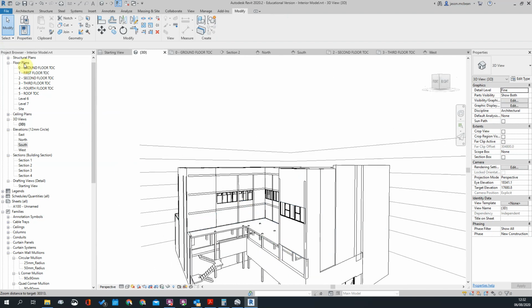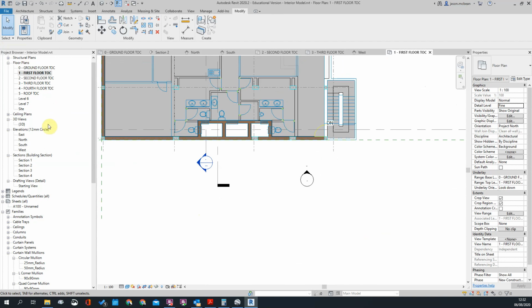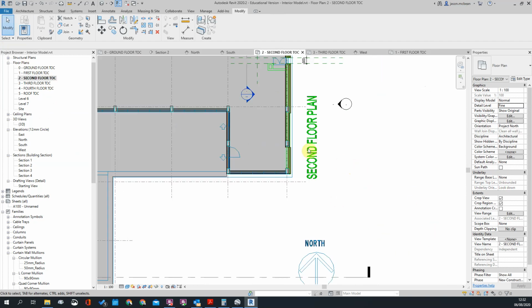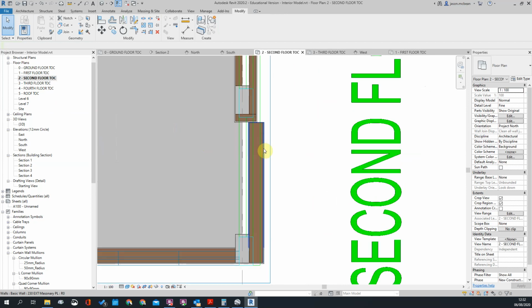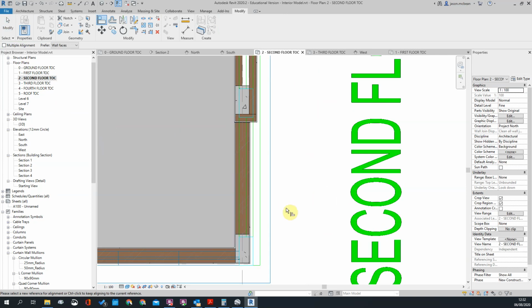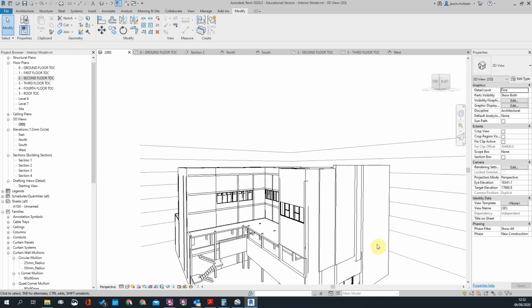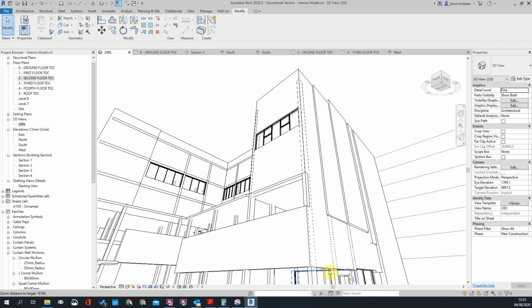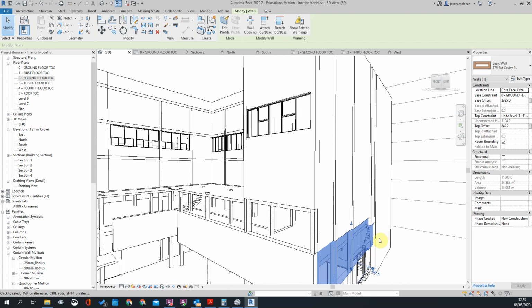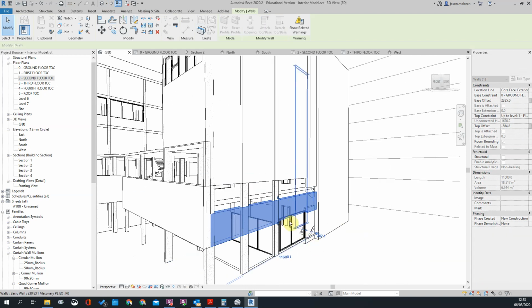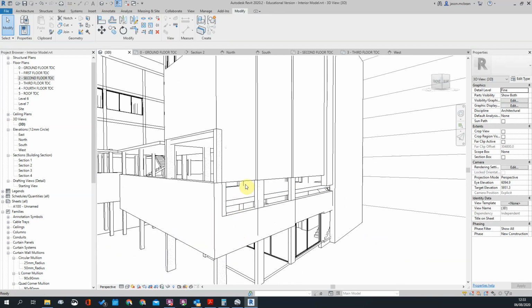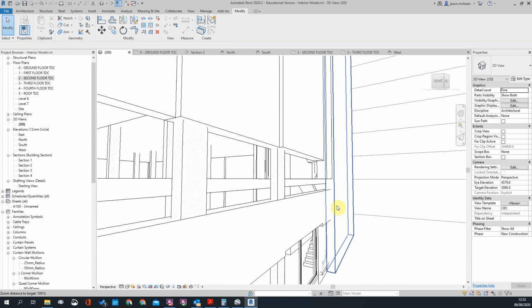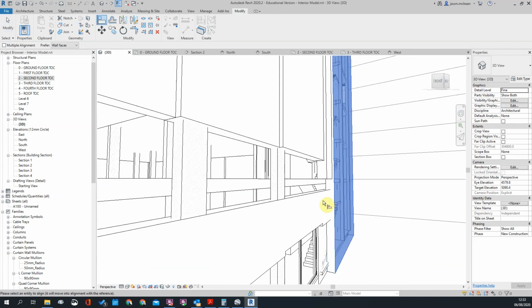So let's go to my first floor, second floor. That looks better. 3D view. Okay, so I know what the problem is. So let's unjoin this wall and that wall. And so this one needs to align flush with this.